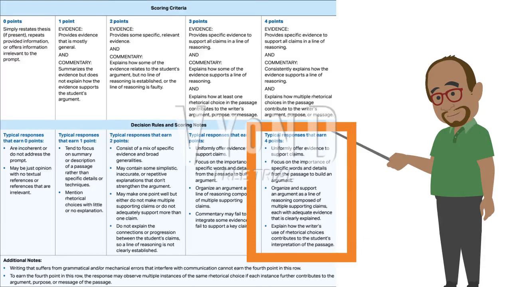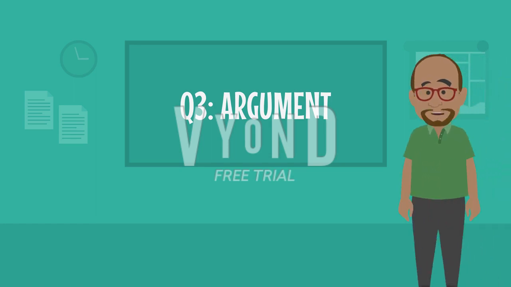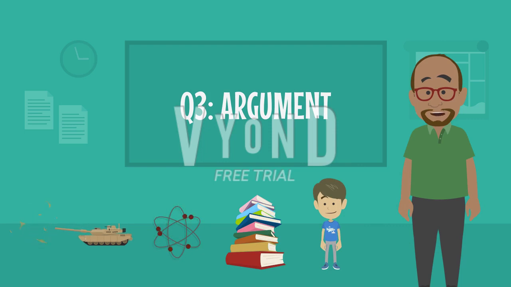Now let's take a quick look at the Q3 rubric. Now we come to our final free response question, the Q3 argument essay. In this prompt, students will be introduced to a topic or issue on which they will be asked to take a defensible position. There aren't any outside sources to read here, so all evidence will have to come from the student's own brain. This gives them the opportunity to use their creativity and draw upon examples from history, science, literature, or even personal experience to support their claims. Because the possibilities are so open-ended, many students think this is the most fun of the 3 essays.